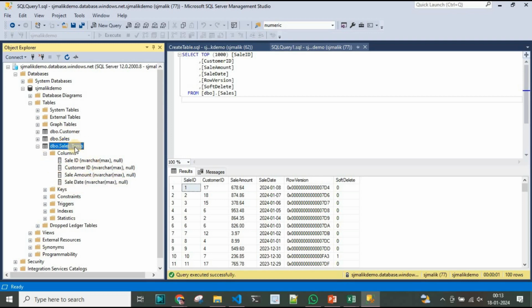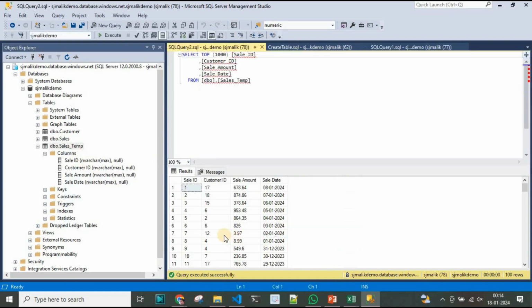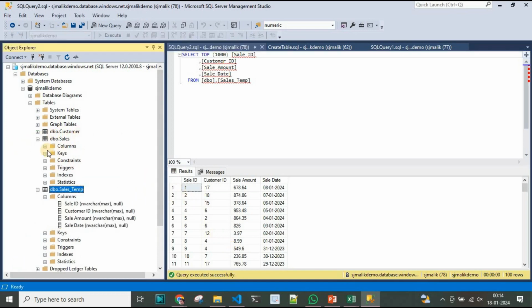Now if I select top 1000 from the sales temp, here is our data, all are strings, but that's not desirable, so we have to cast it so that it's similar to the sales table.